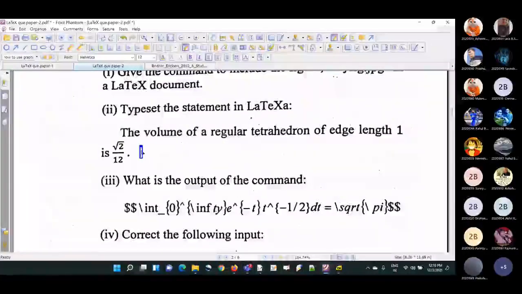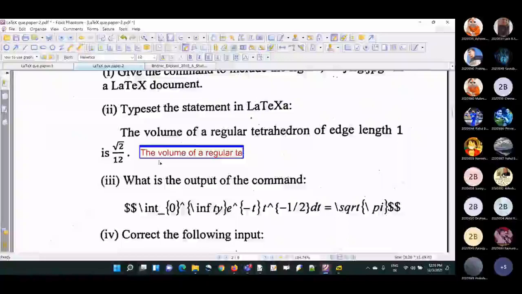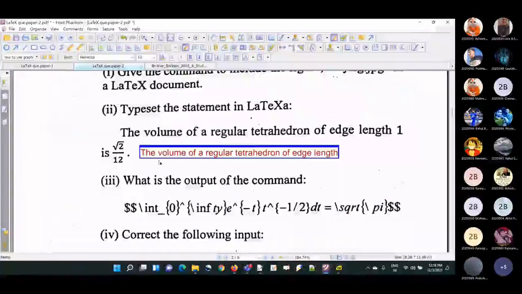So we are going to write: the volume of a regular tetrahedron of side length 1. The 1 you can simply write like this, there is no issue.